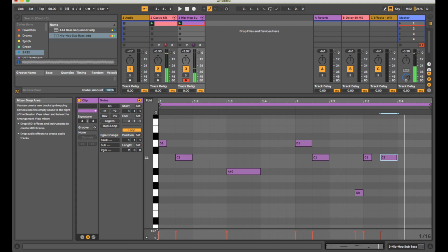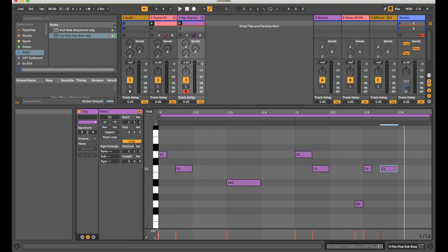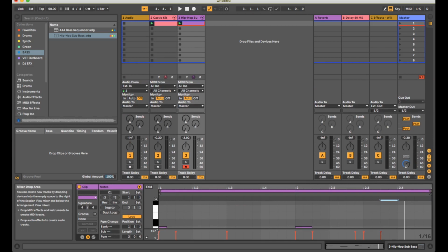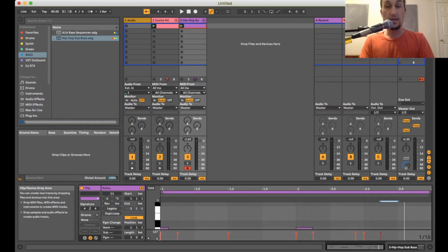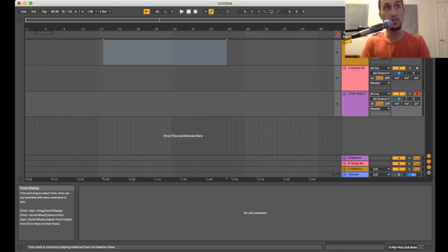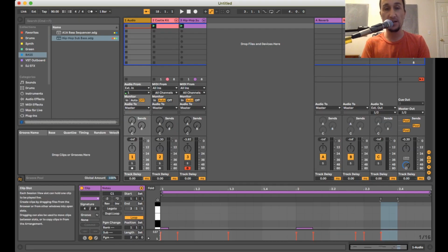So there you go. You have your bass and snare of your song, and that's a good starting point for your song. The next time that I come in and do a session here, I'm going to be showing you guys a little bit more around some of the instruments that you can layer on top of your bass and drums, and then getting into your verse and chorus, and then bringing that into your arrangement view. And once you're in your arrangement view, you can then start arranging your song. And there's a great feature to bring it back into session view again to do extra automation and effects and transitions.